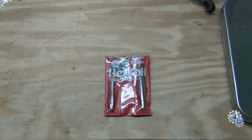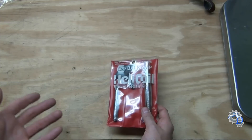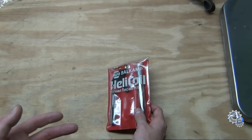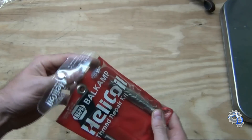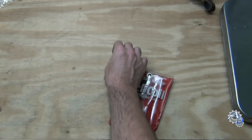Today I'm going to show you how to install a helicoil. If you're not familiar with what a helicoil is, it's when you damage a threaded hole or strip out the threads — you use one of these to restore the threads. They're actually better than the original ones because, say in an aluminum casting, the aluminum is a little bit softer. When you do the repair, it's going to be replaced with a steel insert.